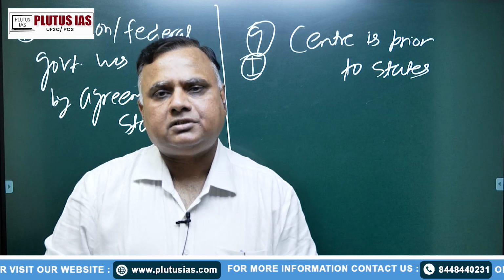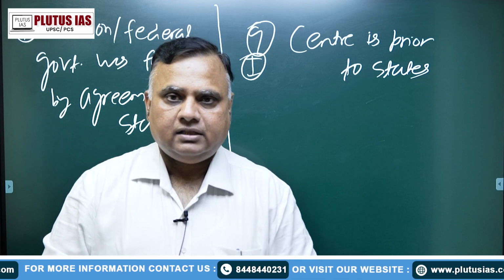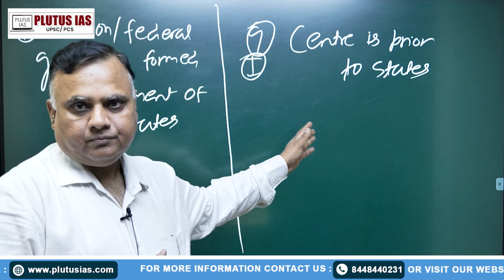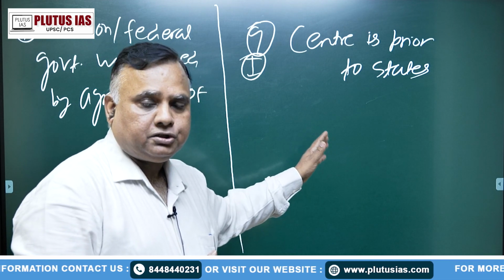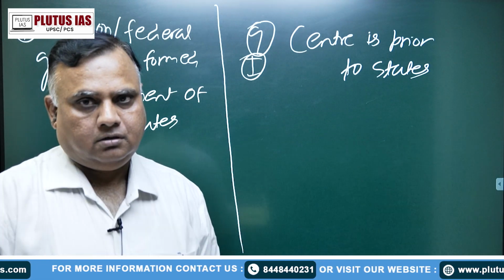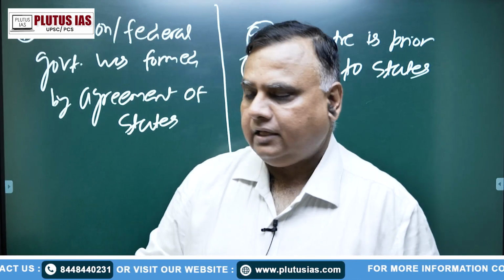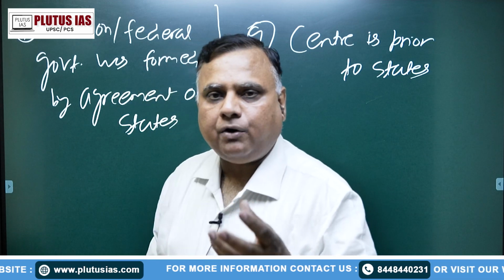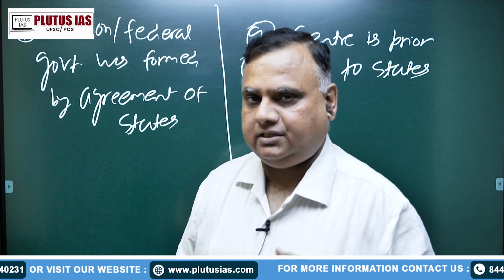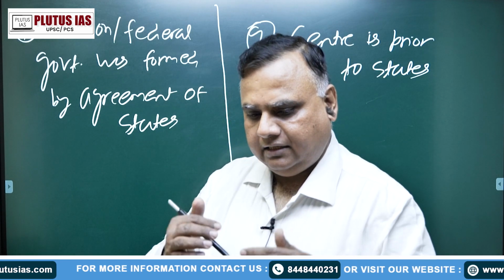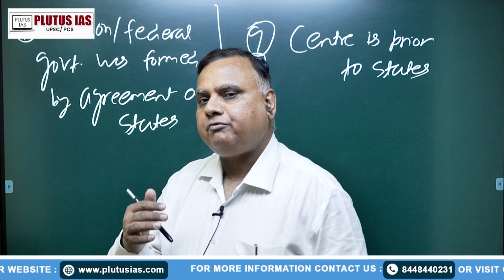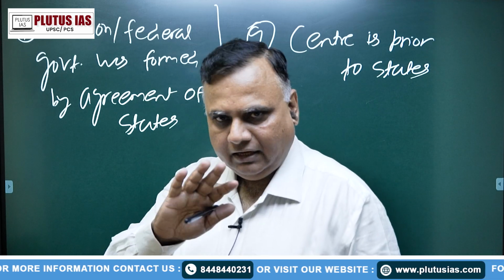America is truly federal, so states have their own political flag. They have their own constitution. But in a unitary polity, there is no dual constitution, there is no dual citizenship, and the center will be deciding things. So here, the focus is on empowering states, protecting the rights and interests of the states. And in the center-state relationship, we see states are given preference, autonomy, not independence, but autonomy.